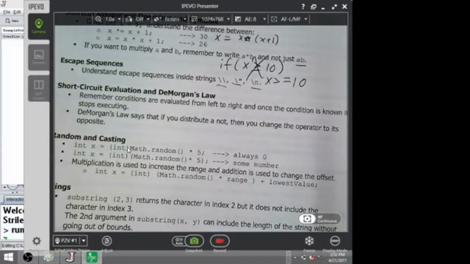Now, here's the thing about FRQs and printing. You never have to, really. Pretty much never have I seen printing on an FRQ. Some of you still do it because you're like, I got to do something. But you'll pretty much never see it on them. You will pretty much always see an array, array list, or two-dimensional array, and you're going to have to use a for loop of some kind on it. You can use while also, but generally it's something with a loop. It's something with building a class and/or interface, and it's usually both. Or it's some kind of advanced string algorithm where you're playing around with the string.